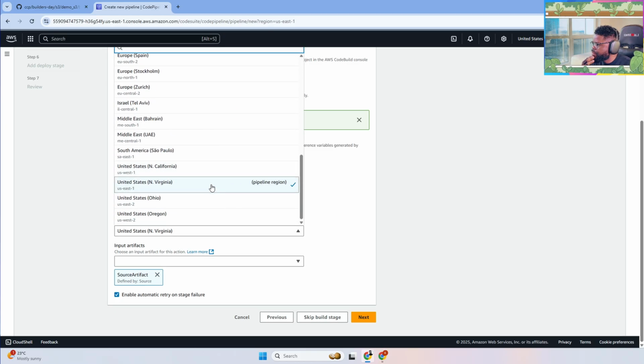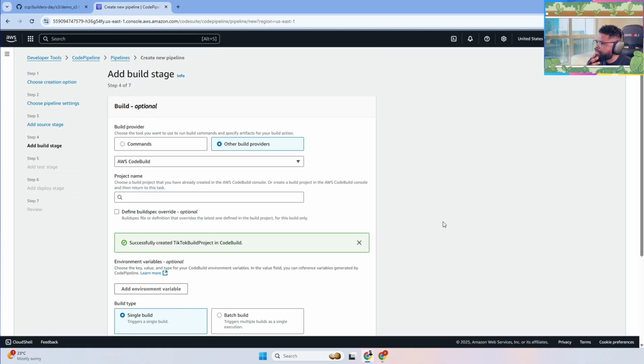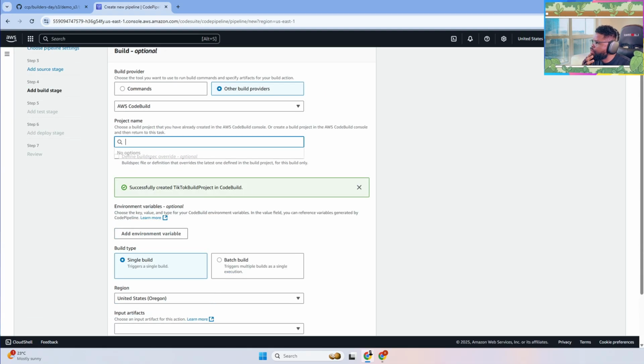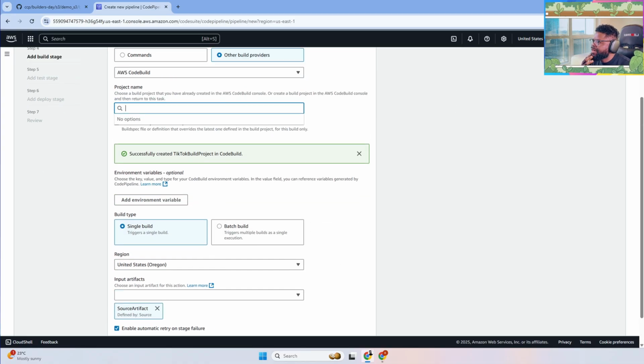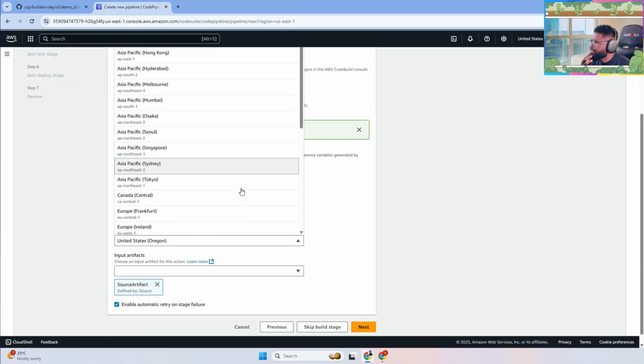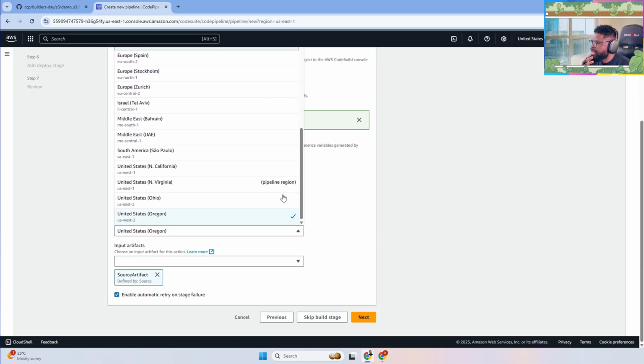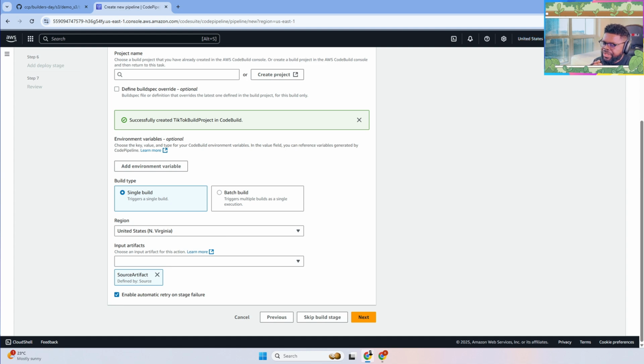Let's say it's US West 2. So it's this one, right? That's where I am. Project name. Oh, did I just? Oh, okay, no worries. I think I'll just stay in this region. I thought I was doing stuff in US West 2, so I'm just going to stay at the old region. It looks like I'm in a different region completely.